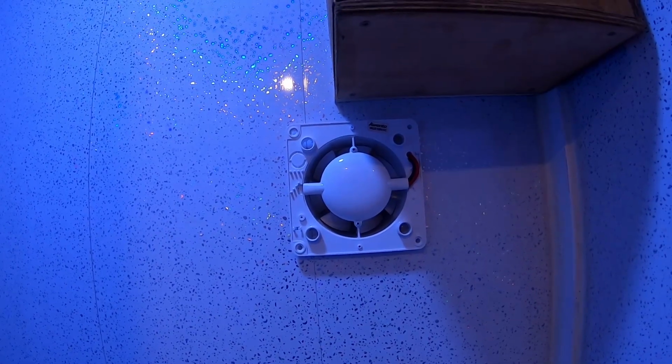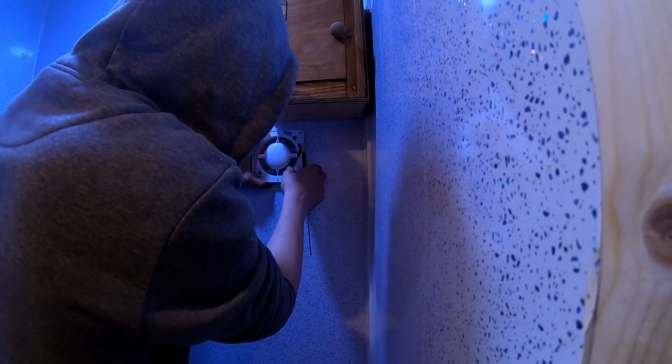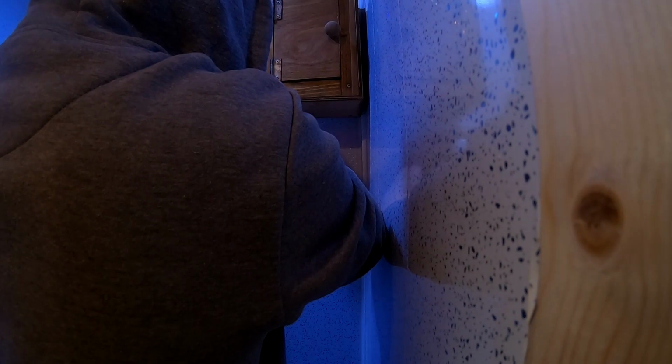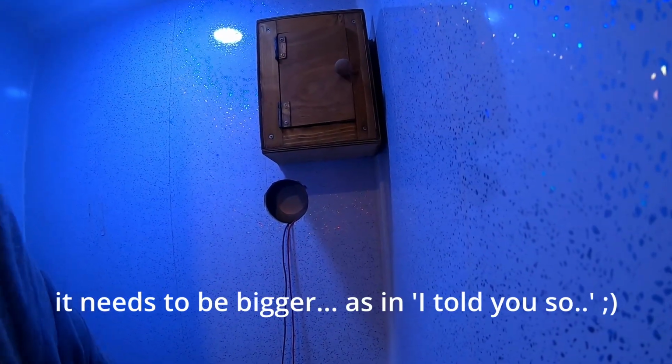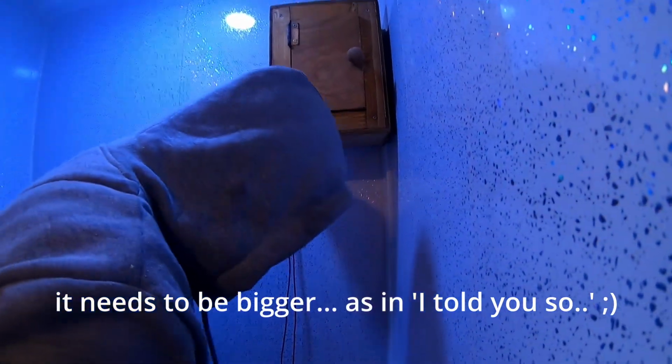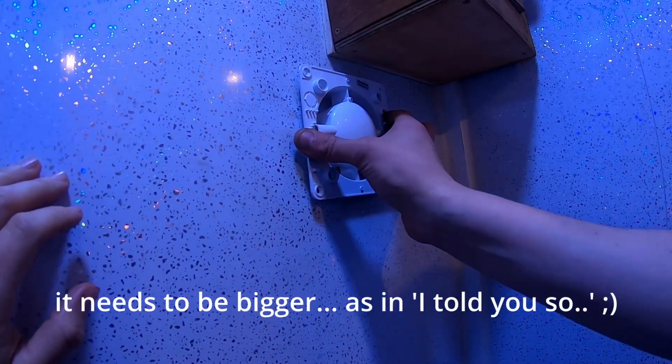It did something and then stopped. It sounded like it's scratching on something. What is that? Is that the cables on the side? This hole needs to be bigger because it's pinching that cowl in. So it needs to be ever so slightly bigger. It's not opening up outside, is it?